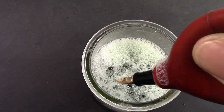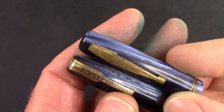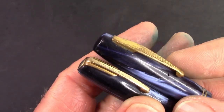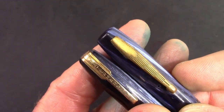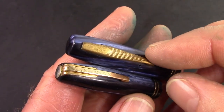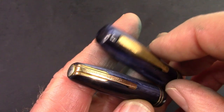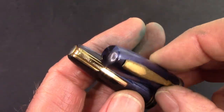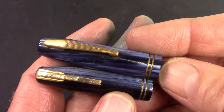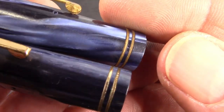Great vintage feed. One of my viewers asked why gold filled and gold plated when it can just wear off and tarnish and other things. So I thought it was a good opportunity to compare what I would call a straight brass versus gold filled. So the Waterman's pen is the higher end pen. The Skywriter is a lower end pen.